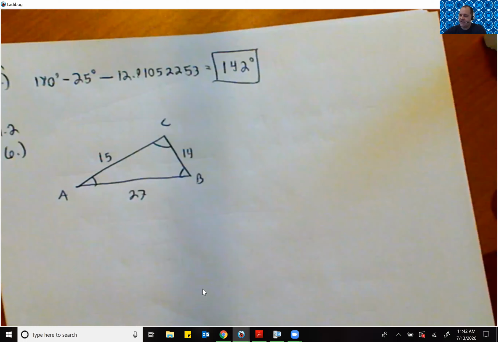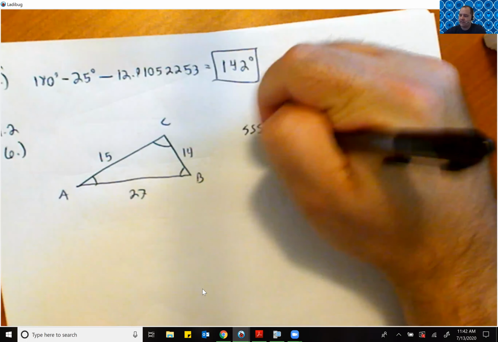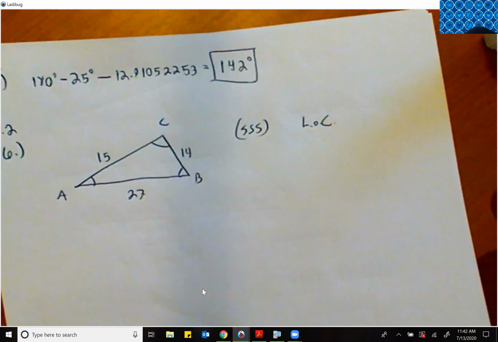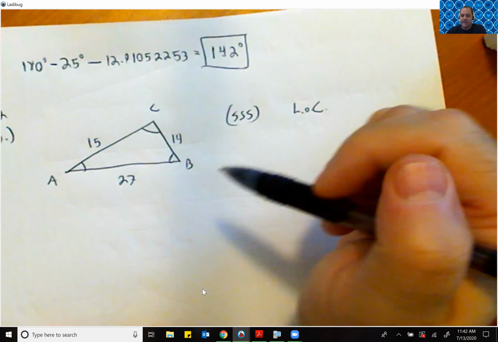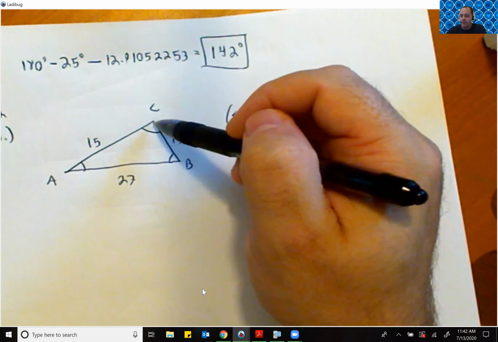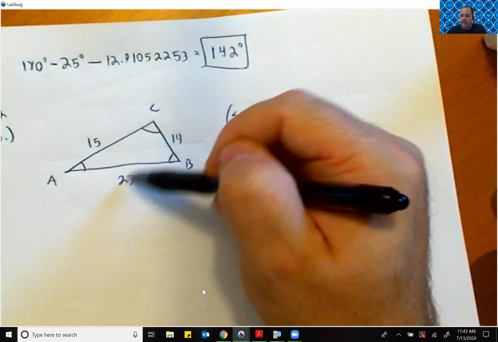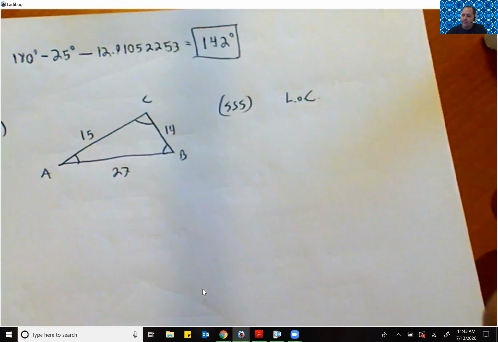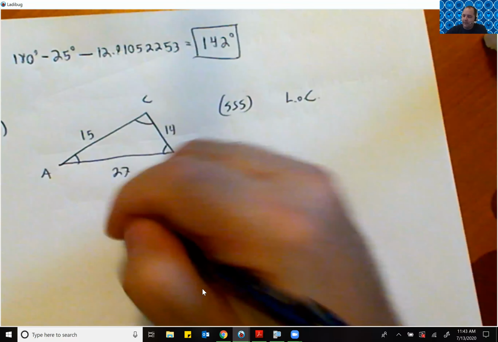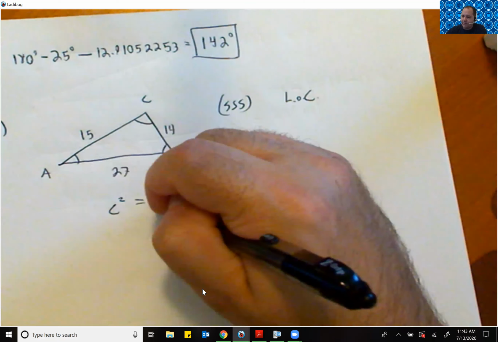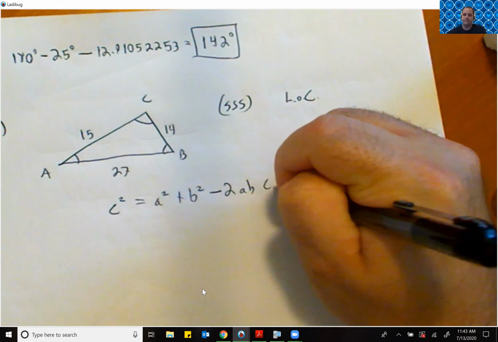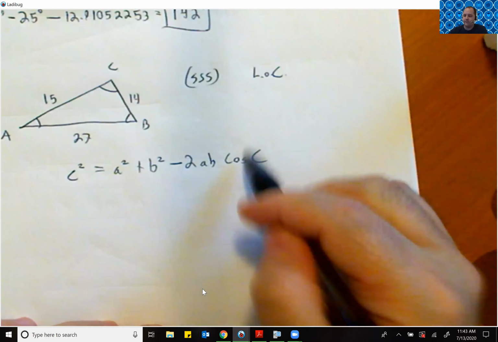So again, we have side, side, side, and that's a law of cosines to start out with. So we're going to use law of cosines, and when we use law of cosines, we want to find the biggest angle. So the biggest angle for us is going to be C. How do I know that? Because this is the largest number. The side that has the largest number, the angle across from it is the largest angle. Okay? So we're going to be looking for C here. So that means we're going to be using C squared equal to A squared plus B squared minus 2AB cosine C. So we're going to fill that in and we're going to find cosine right here.